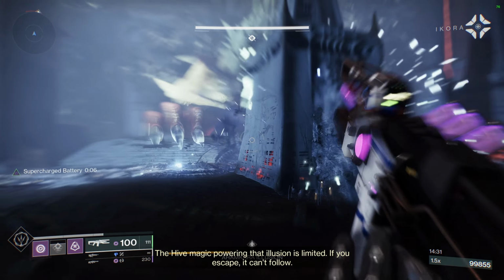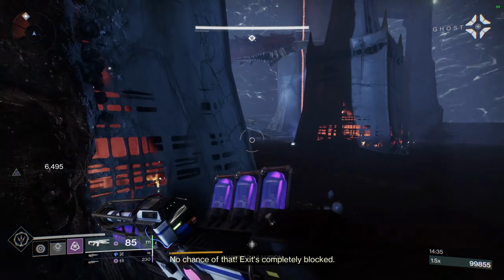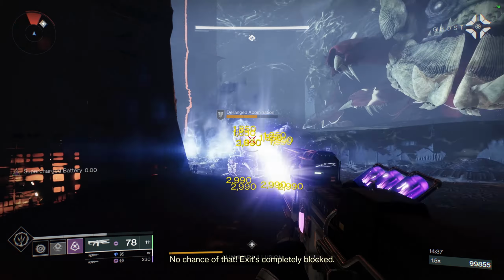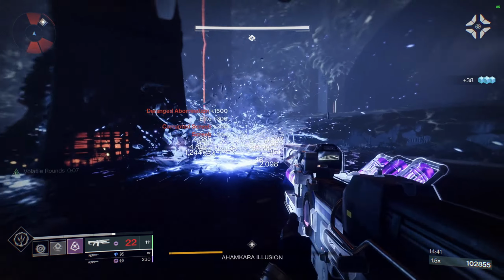Powering that illusion is limited. If you escape, it can't follow. No chance of that. Exit's completely blocked. Those Scorn must have come from somewhere.